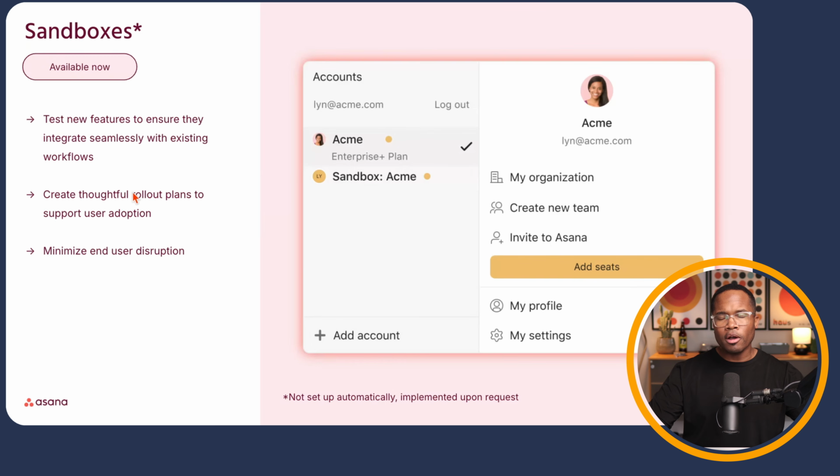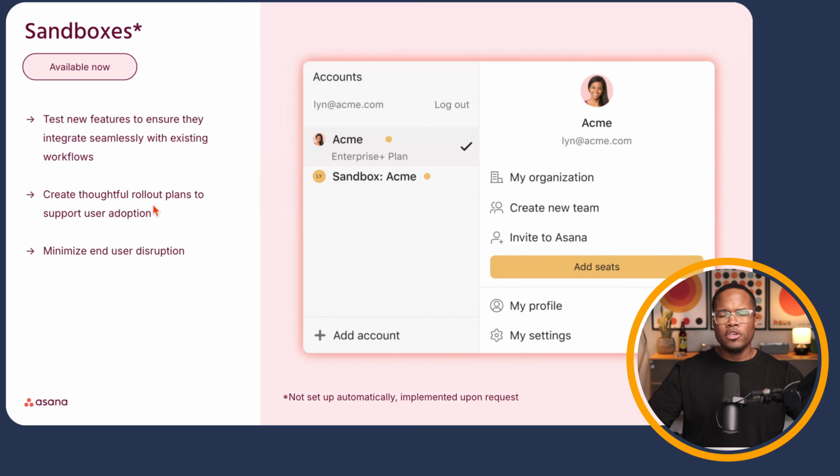If you have annual reviews or annual requirements or certifications that you require of your team, you can make all of those changes here, or you can look into the status of those certifications to make sure that your team is compliant. Sandboxes is another great feature at the Enterprise Plus plan.